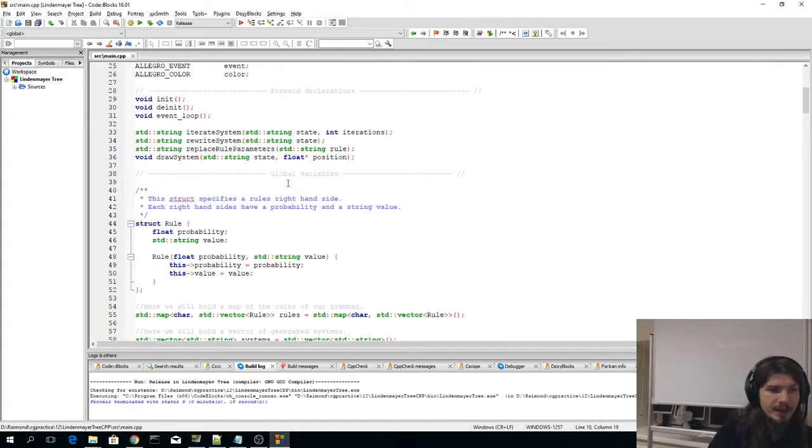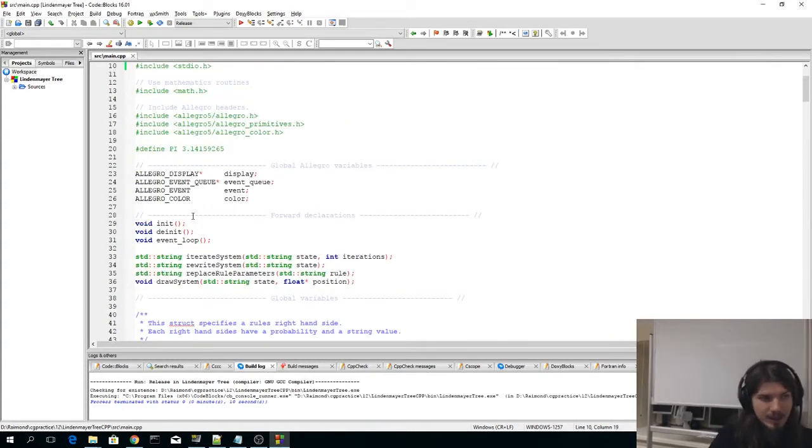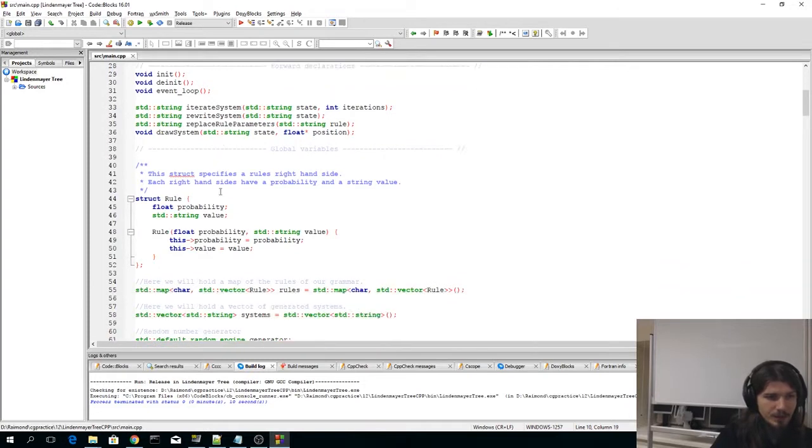Now what's going on here is that we have Allegro back, so this is a 2D task. There are functions, iterate system. With L-systems, because these are parallel rewriting systems, we want to rewrite or use the rules on the whole word at once and do this multiple times in a row. So the first iteration, we start from the initial axiom, we use some rules on it, we create a bigger word, then we use some rules on each letter of that word, create a bigger word, and so on. So this is what this iterate system does.